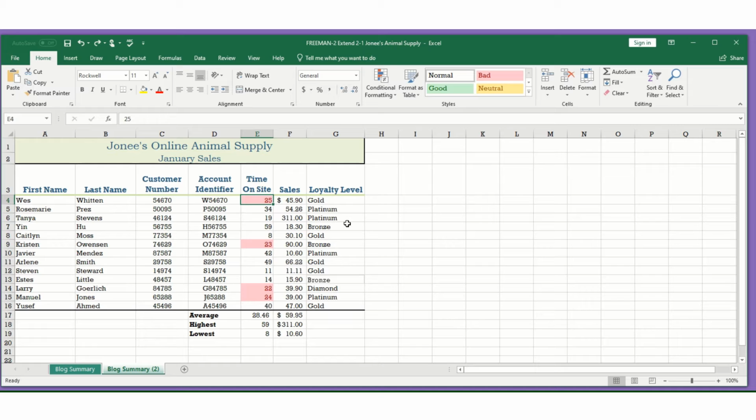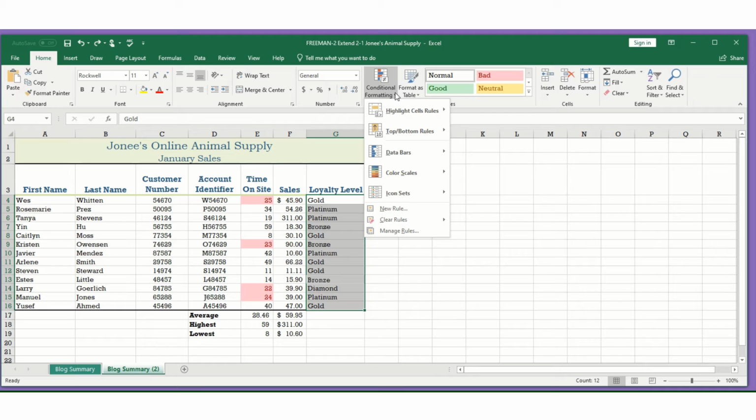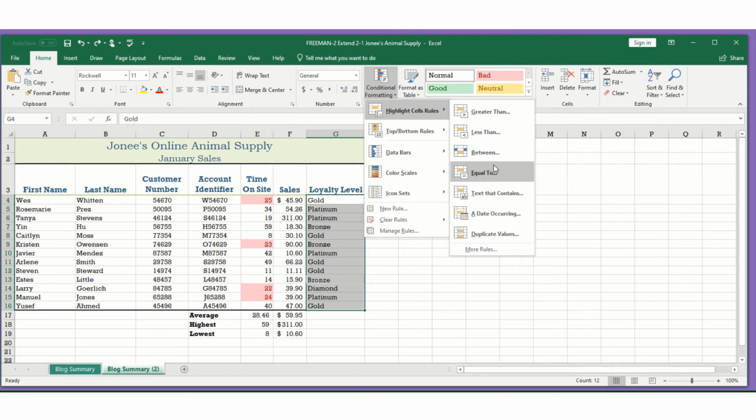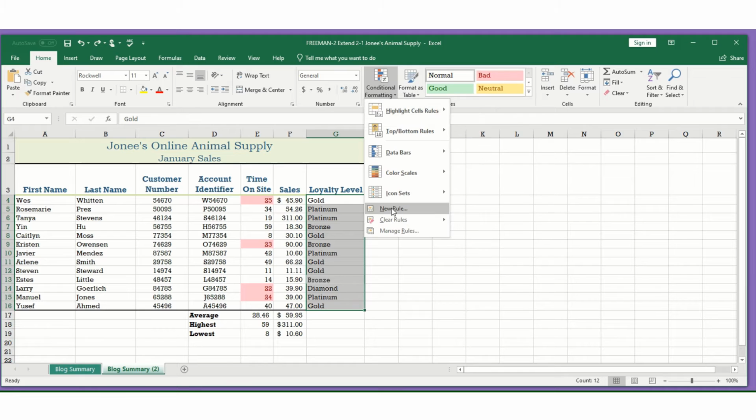Let's say we want to highlight everything that is gold. So we select all this information, conditional formatting. Again, I can come over here and I can choose equal to, but I'm going to show you a different way. I'm going to say new rule.